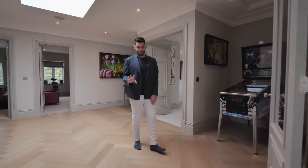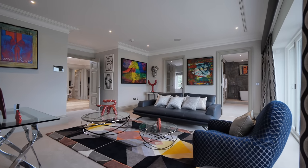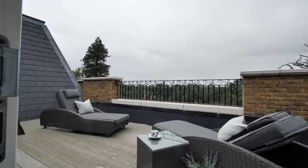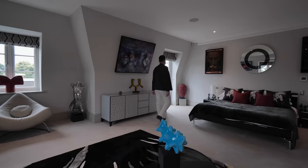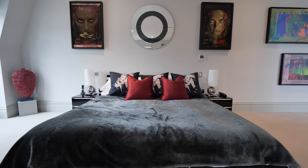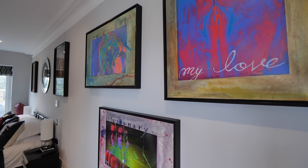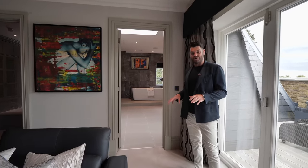We've actually got five bedrooms, and potentially a sixth, but this is currently being used as an office. I don't usually take you into a principal suite straight away, but look at this — another lounge area if you need it, your own private terrace. This is so spacious, lots of light flooding in, and you've actually got access here to the swim spa. So if you want to wake up in the morning and jump straight into the swim spa — so gorgeous, so unique. Air conditioning as well. An interesting fact: originally it was supposed to be two apartments, but the current owner, six years ago, saw the drawings and said 'I want the entire top floor.' And I see why.